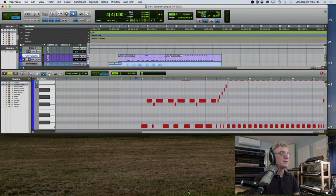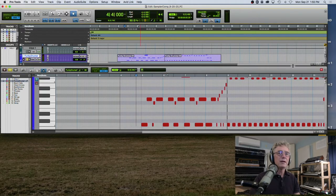Okay, so like I said, I've reordered the drum fill. And then on top of that, I've added some hi-hats from Boom. I'll just pick it up from here.